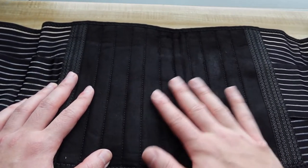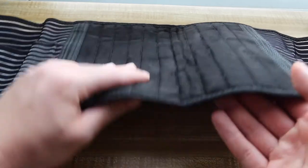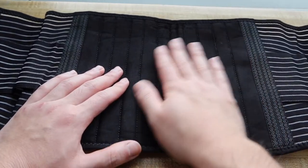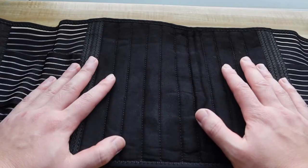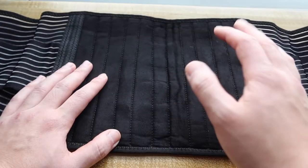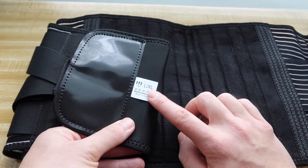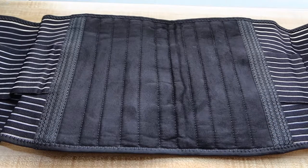This is a very nice soft material here. On the back part, the material they use is a mesh material — like a soft fabric — and right here is a breathable elastic band. For this product they actually have different sizes: small, medium, large, extra large, and double XL. The one I have right here is a large/extra large. But that's basically everything on the product itself — let me try it on and show you guys what it looks like.